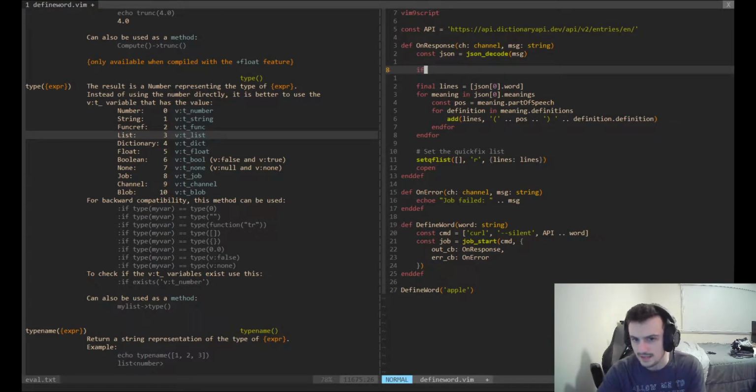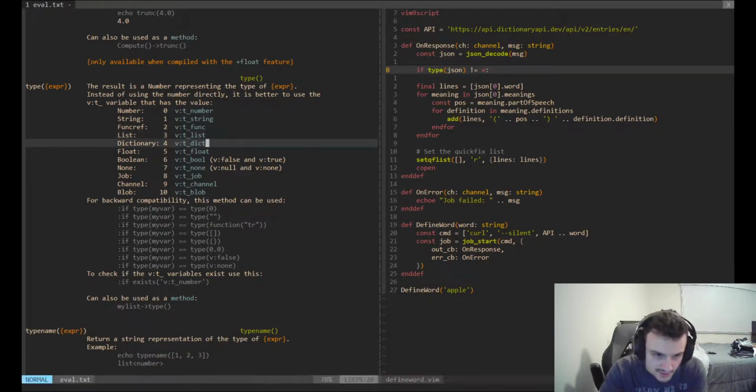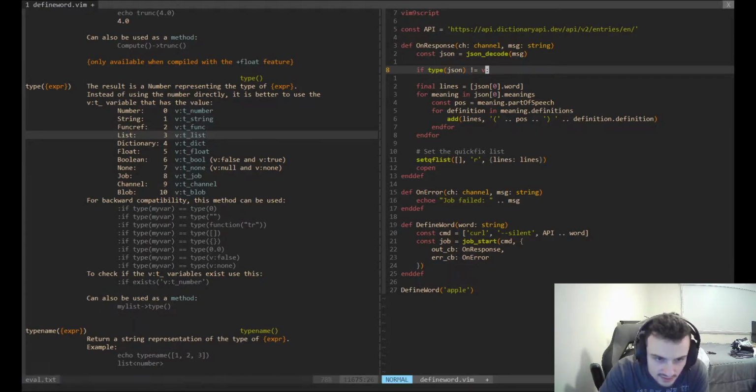Here we can find the actual type of the variable. If it's a response for a valid word, it's going to be an array. But if the type of this response is not equal to, I'm just going to use this constant right here, vt list.